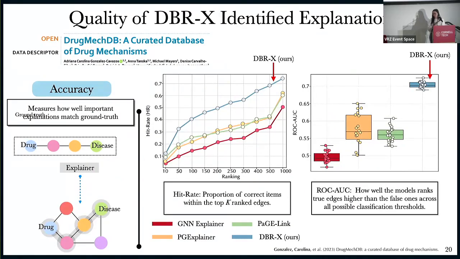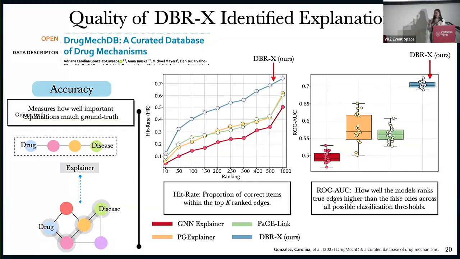And then lastly, I just wanted to show you that once we defined this framework, we were really interested in evaluating if the actual paths that we were getting from our model were actually true. So we used DrugMechDB. This is a knowledge graph that we built in our lab that basically integrates mechanistic paths. We integrated around 5,000 mechanistic paths that were carefully curated by domain experts, so we trust them, and we use them as a gold standard.